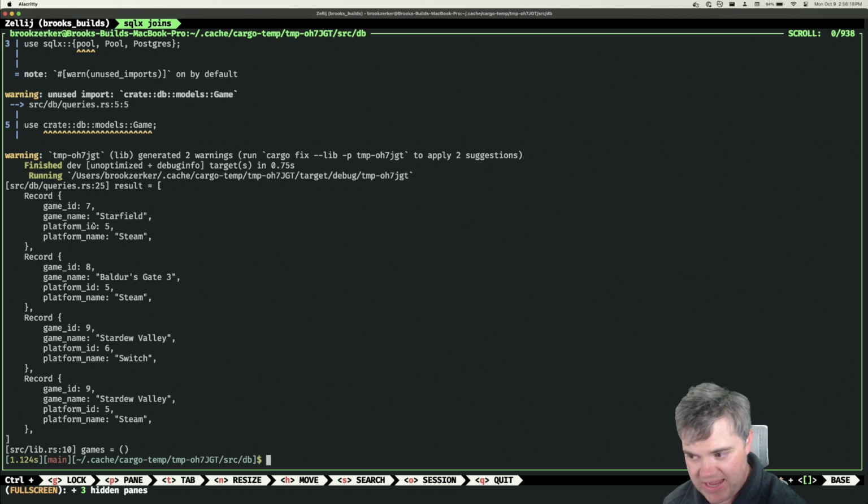So we could create a hash map of the games. We could either use the name or the ID because both of them have a unique flag on them. But it might make more sense to go based on the ID.